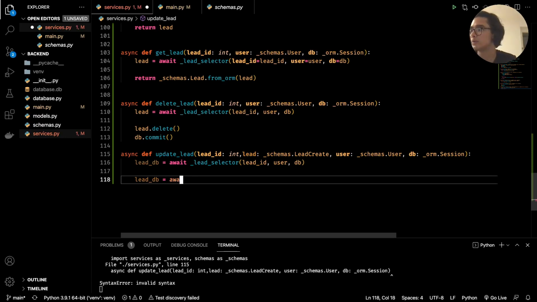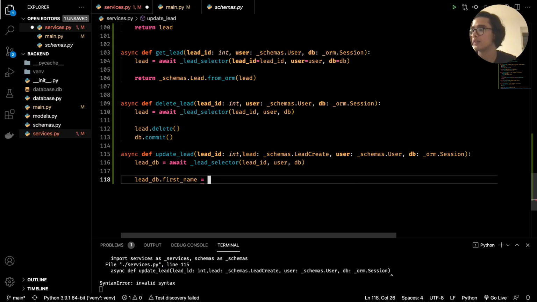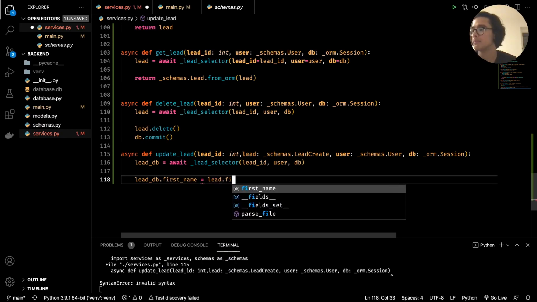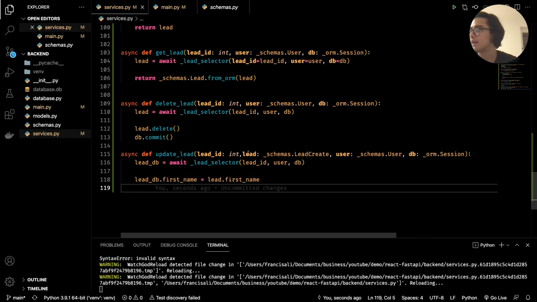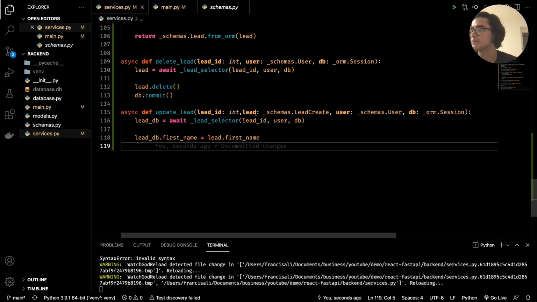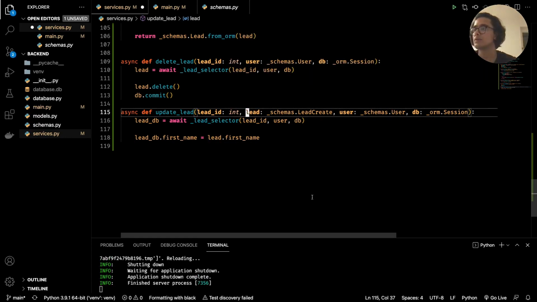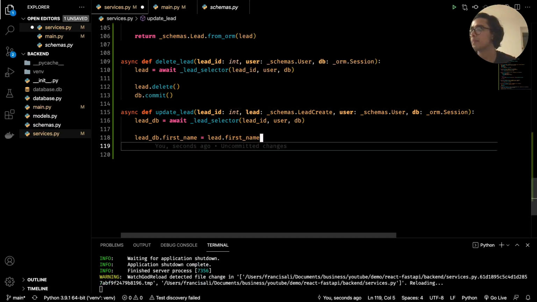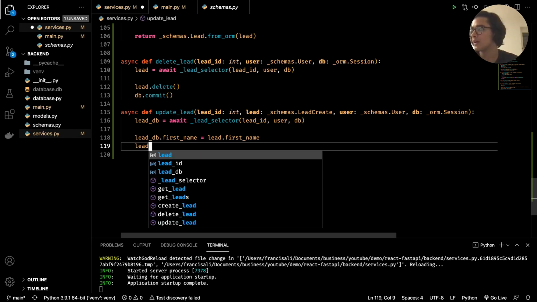So we can do lead_db.first_name equals lead.first_name, and then no, what's wrong? It's just really slow. But yeah, anyway, usually it may format that, but I don't think it's formatting because it's so slow. But anyway, I'm going off track.